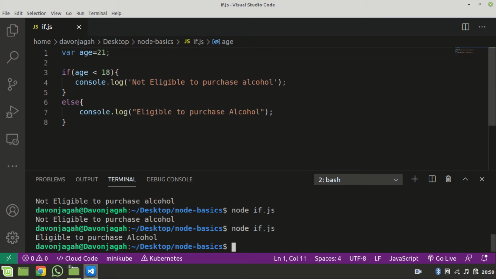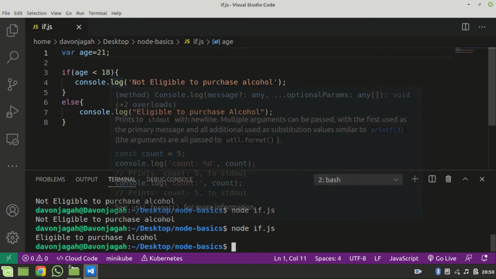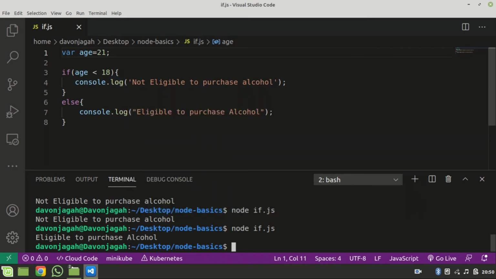So for example, we want to say if you are less than 18 or you are equal to 18, we can use the less than or equal to. You can just say if age is less than or equal to 18, then it should display not eligible to purchase alcohol. So this way, if you put 18 as the age, it will still tell us not eligible to purchase alcohol.